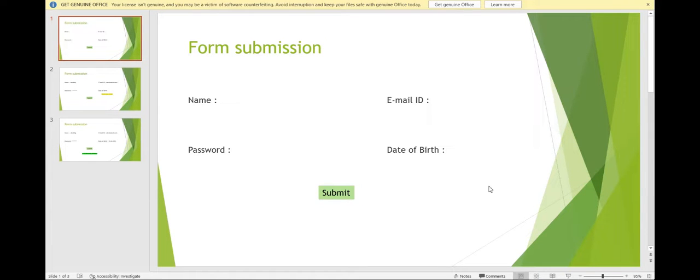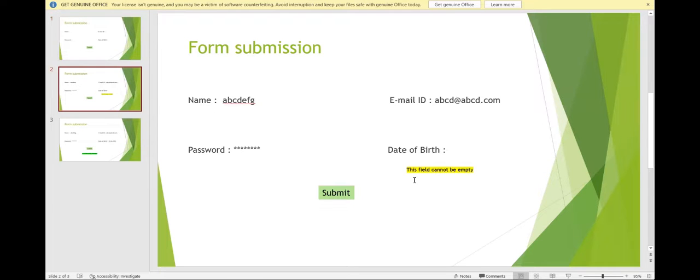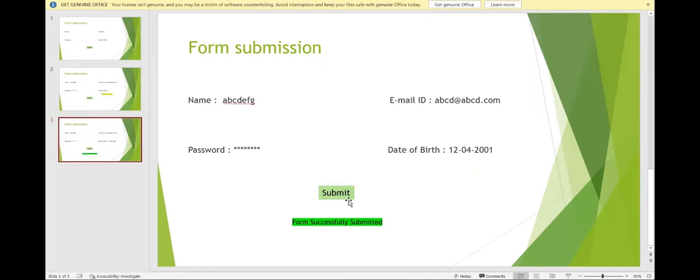Also, an important thing to keep in mind while working with forms and element visibility is to keep the observe DOM changes option ticked on, because your basic form will look like this, right? But then if there's something wrong, or if you have not entered some value and click submit, only then you'll get this message. So that means there are some changes after the page has loaded. And similarly in this case as well, if it's successfully submitted, you'll get this message, which means again there are some changes. So you'll have to keep the observe DOM changes option ticked for this.